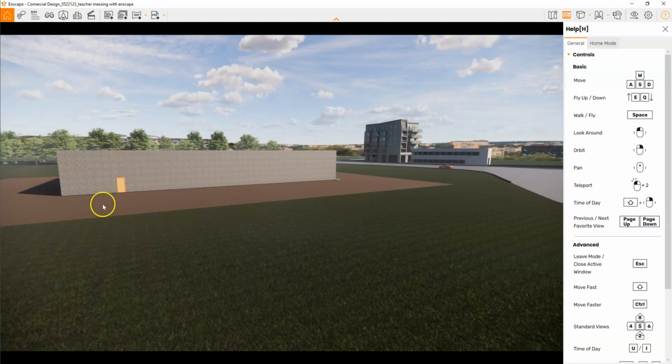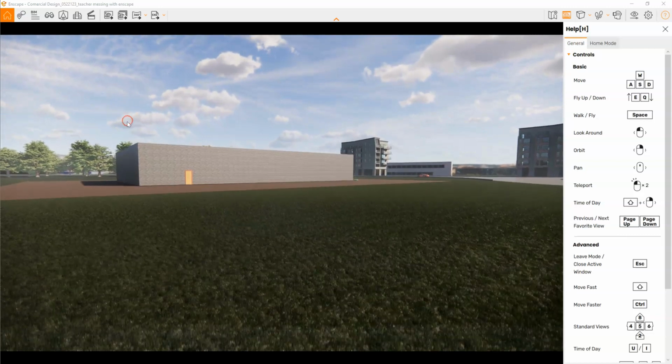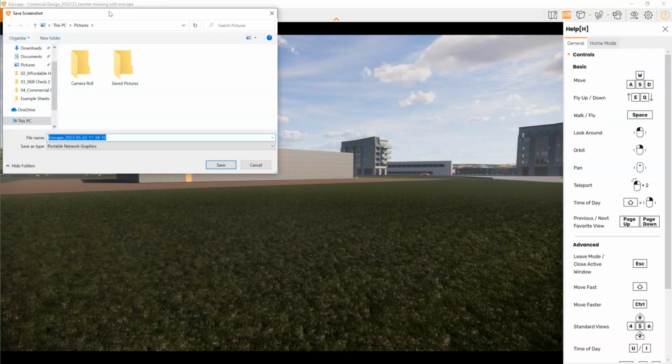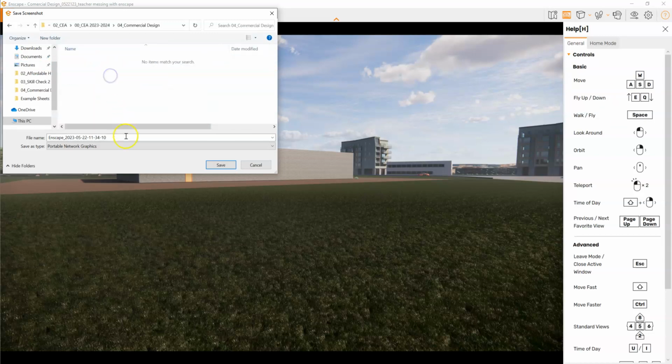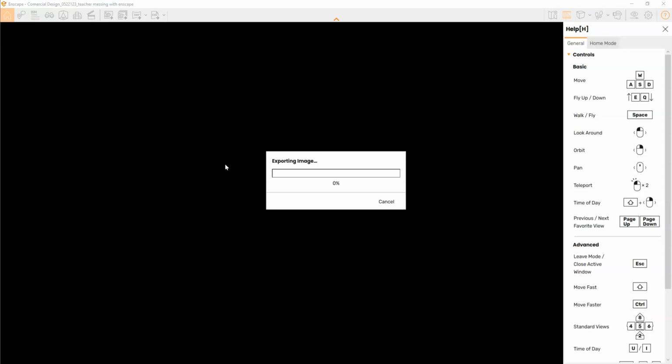And the way that you render, again, set up your view. You can hit space bar. It'll bring you back down to the ground. You can move around, space bar. And then when you are ready to render, you're just going to click on this icon right here, and it's going to ask you, where do you want to save your renderings? So I'm going to just save them in the folder I'm working on right now. And I'm going to say front building practice and hit save. And then it will export your image. When it's done exporting, you will be able to go and find that image in the location that you saved it.